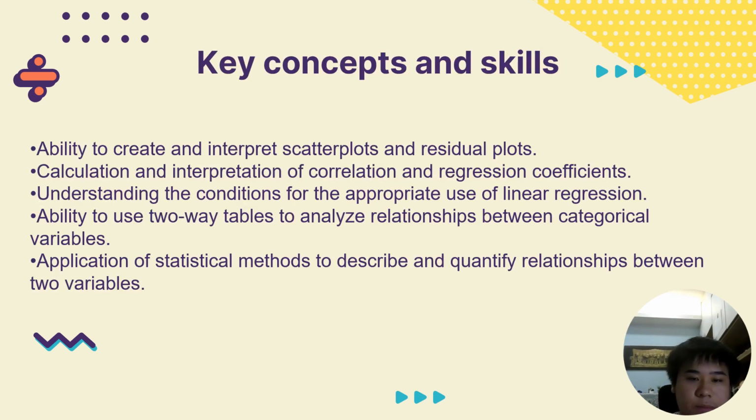Now, the key concepts and skills. You have the ability to create and interpret scatter plots and residual plots, calculate and interpret correlation and regression coefficients, understand the conditions for the appropriate use of linear regression, use two-way tables to analyze relationships between categorical variables, and apply statistical methods to describe and quantify relationships between two variables.